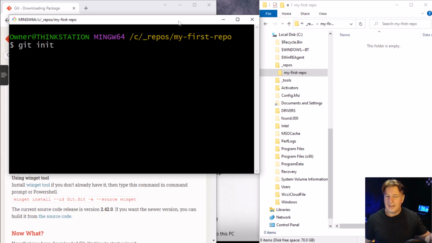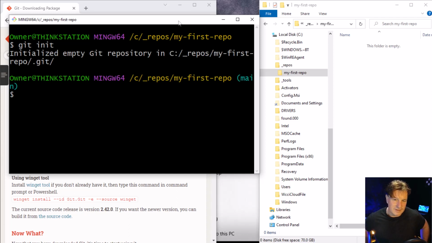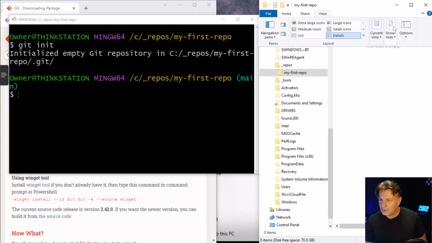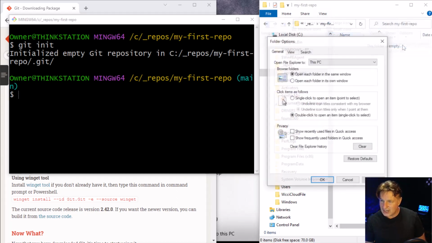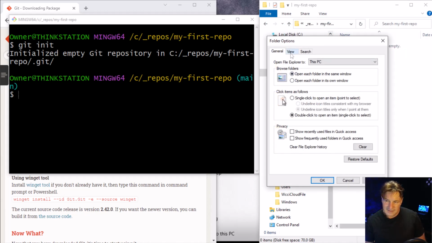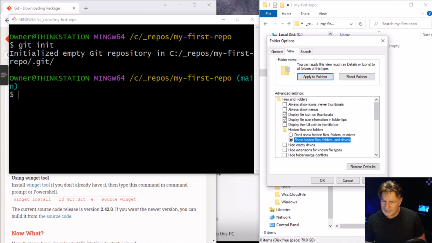I go git init, standing for initialization, and it says, hey, I just initialized a folder to be a Git repo. It even says I put a special folder in here called .git, and it's like, no, you didn't, but it's actually a hidden folder. So if I come over here and I say View, Options, Change Folder Options, go in and say, hey, show all of those hidden files.